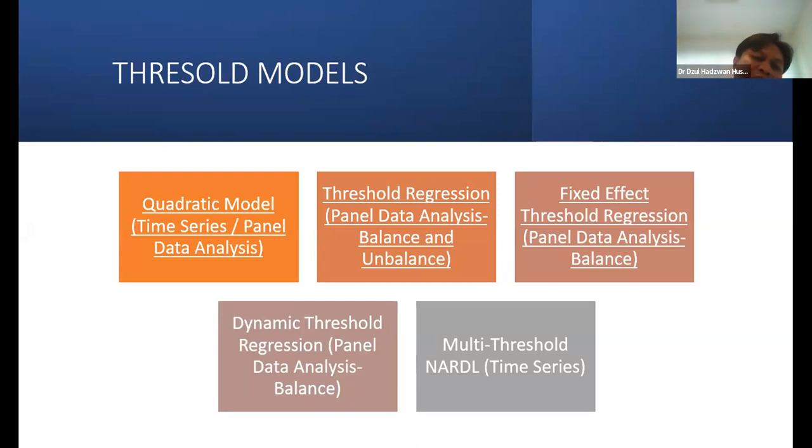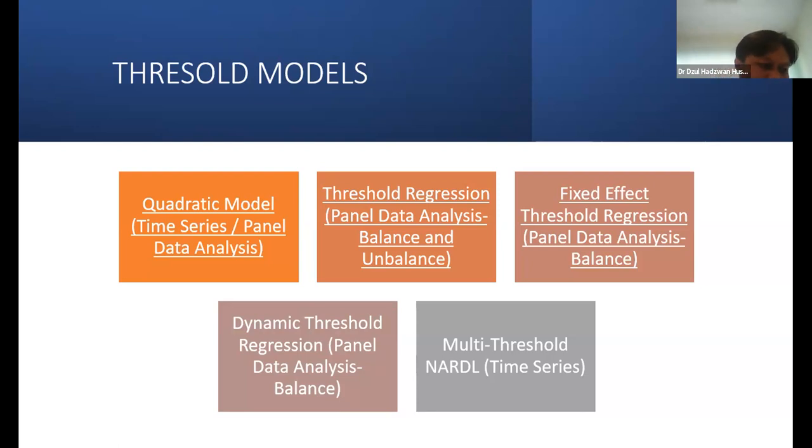And definitely I cannot show you the steps in detail, or explain in detail theoretically and also the practical things in order for us to make a modern econometric analysis, right? I just choose a few, and hopefully maybe we have a chance later to discuss further. So these are the five types of model that I prefer and normally consider when I come up with a paper. Up to now, I have published two papers that use threshold models, and another three are coming soon, using threshold analysis. Now these are the five models that you can consider.